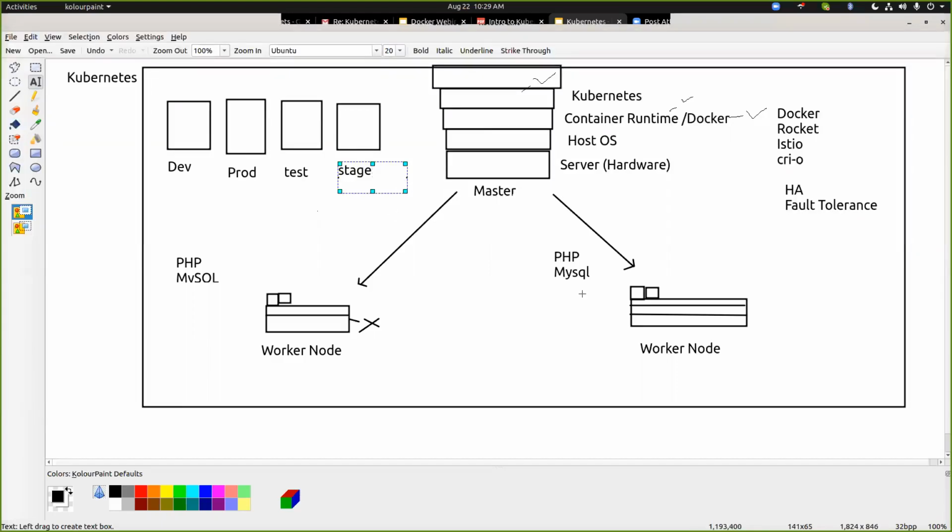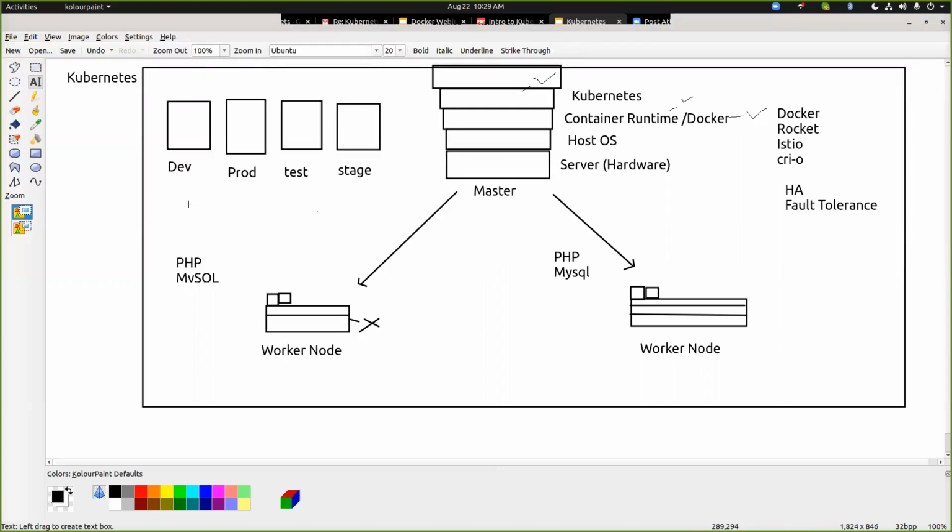These are the environments which basically any organization has in the software development cycle. So inside the same cluster, we can have these environments. These four environments we can deploy on the same cluster. That is the biggest advantage of using Kubernetes. And the same concept is in OpenShift also, which is called projects.